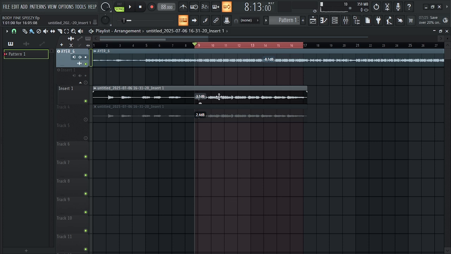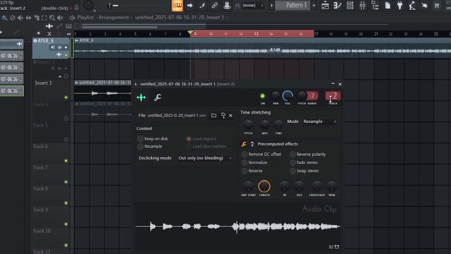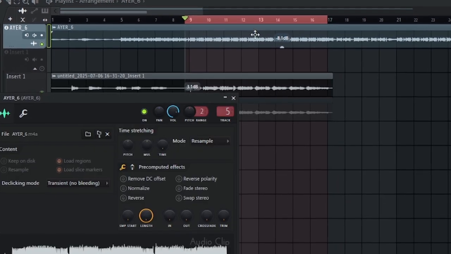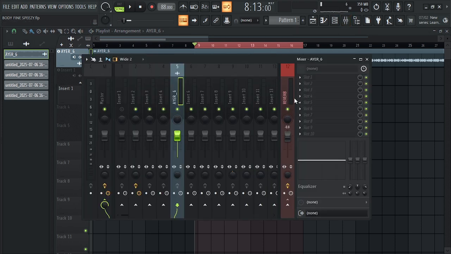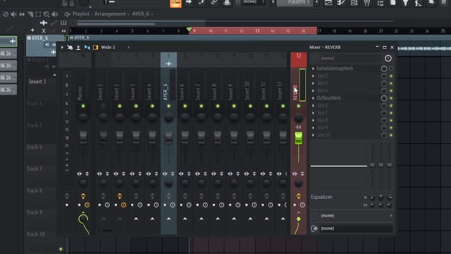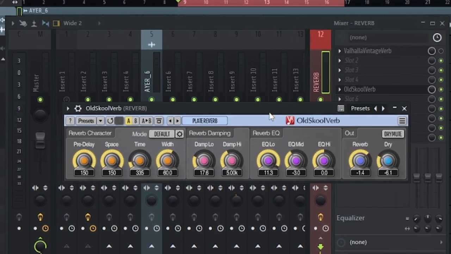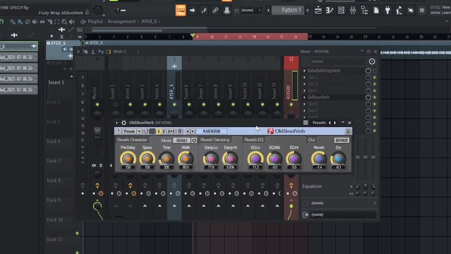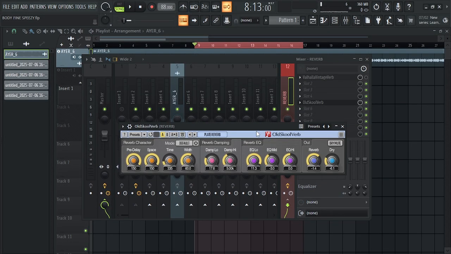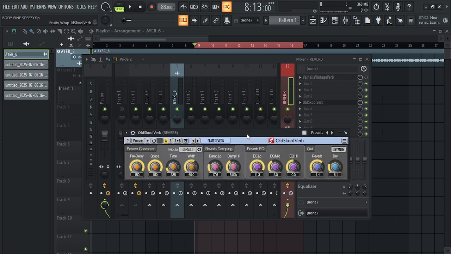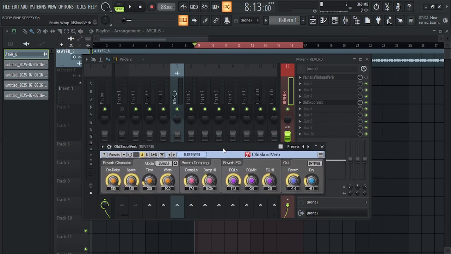All right, we're gonna use this project that I recorded. I'm gonna play the vocals for you to listen, but before then I've routed the vocals to mixer track 2 and the beat to mixer track 5. That's pretty simple. And over here I created a group track that I placed reverb on, and I'm using the old school verb. You can get this reverb by watching this video that will pop up on the screen, or you can go back to my channel and watch the free reverbs that you can get as a beginner. I will show you how to get this particular reverb.